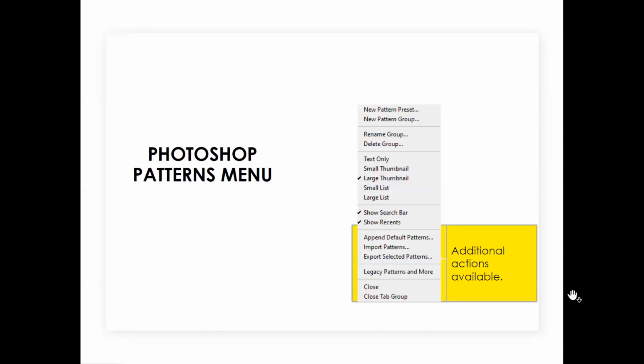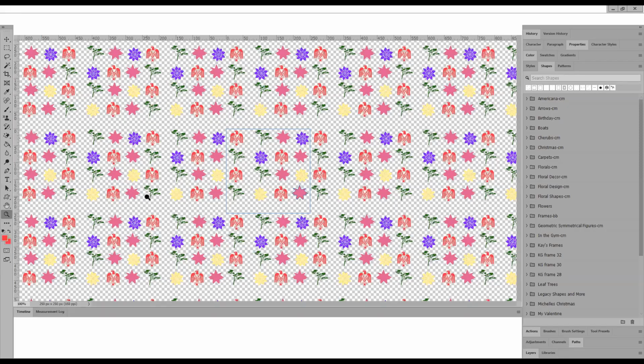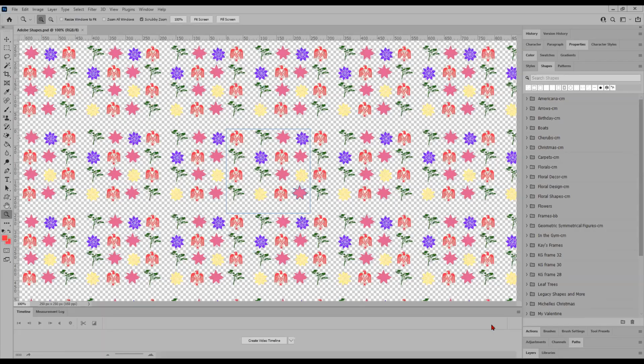So what we're going to do tonight is create a pattern. It won't look maybe as pretty as this, but anyway. So I'll share Photoshop with you. This is one I just created today. I'm going to do one from scratch. It's not very pretty, but it gives you an idea of what can be done.